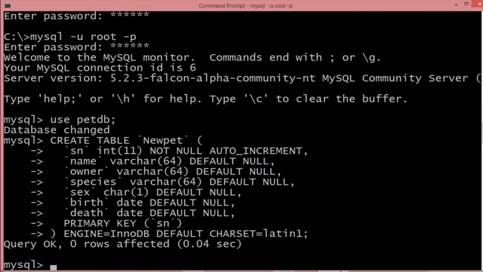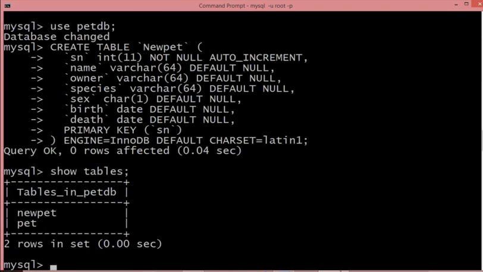So that means I've created table 2. Let's see, show tables. All right, we have new pet and pet. Now let's check the content of new pet: select asterisk from new pet. It's supposed to be blank, because nothing has been inserted.